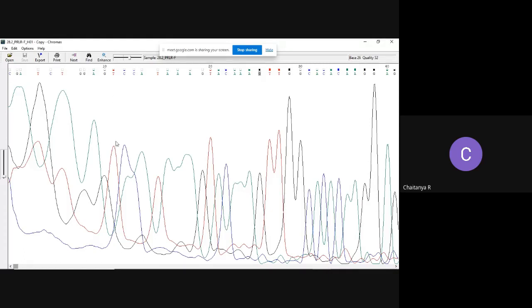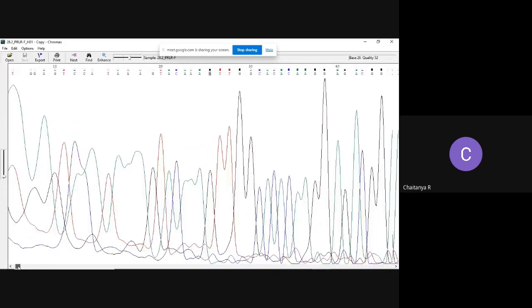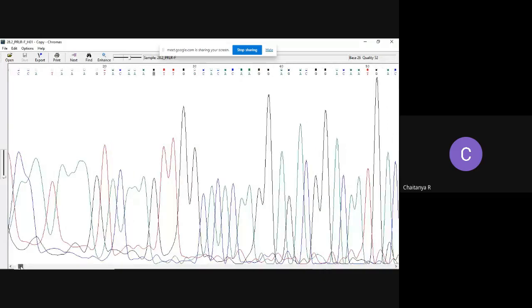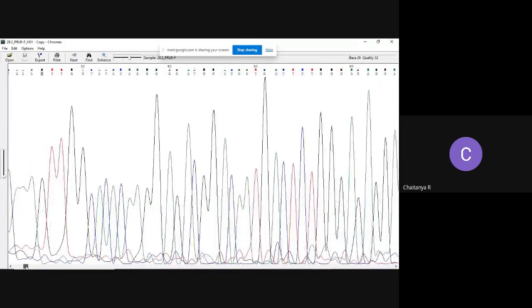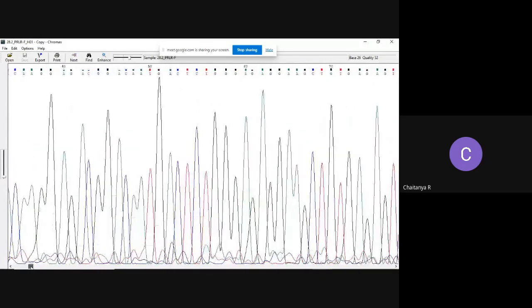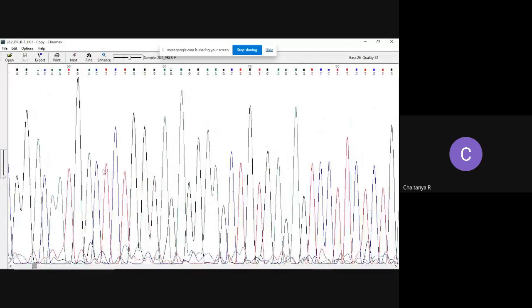So if I just scroll along this sine wave, you see that a little later these peaks are kind of establishing themselves, right? And you also notice that these rectangles are being completely filled, which means that the sequencer is absolutely confident that at site number 66, there is an A, or at site number 70, there is a G, right?